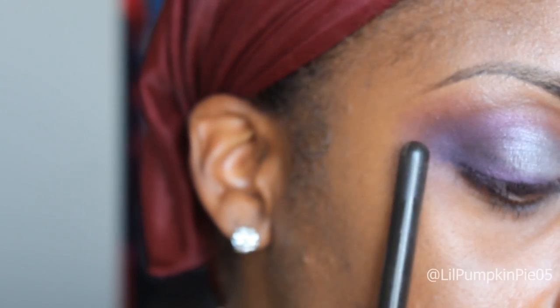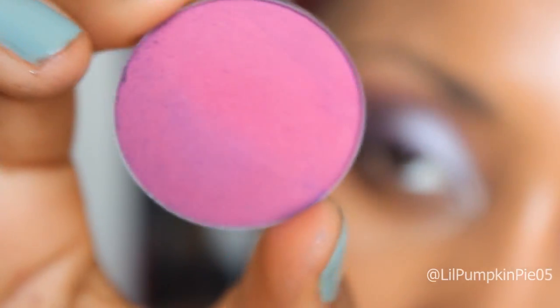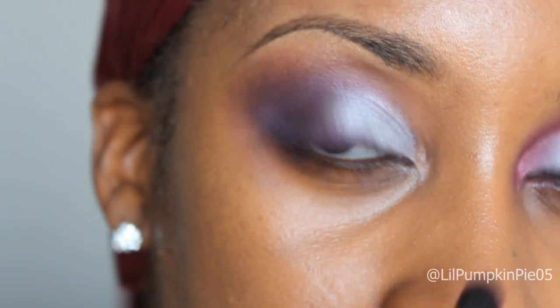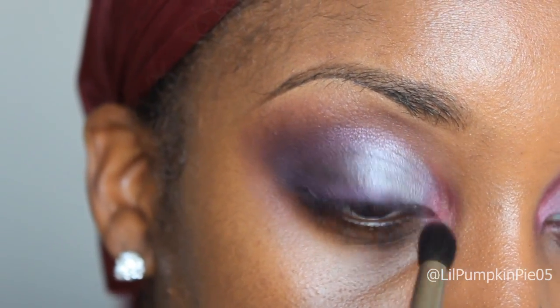We've got our icy lavender on the lid, dark purple in the outer corner. The only thing we need left is that pop of pink right here on the inner corner. This is somewhat of a raspberry pink eyeshadow. This is number 58 from Makeup Forever. I used a pointed blending brush that's just going to really allow us to get in that inner corner. And I applied that pink color there.